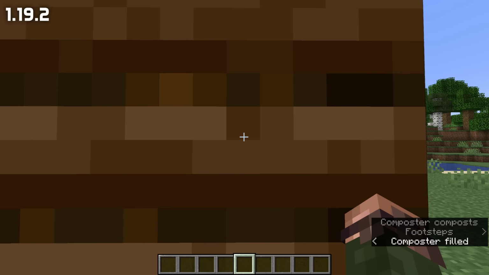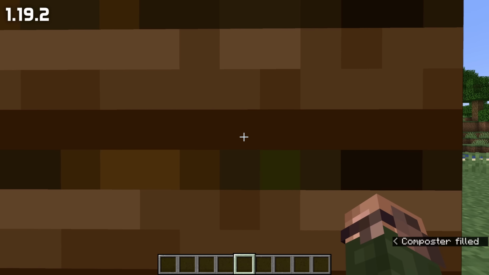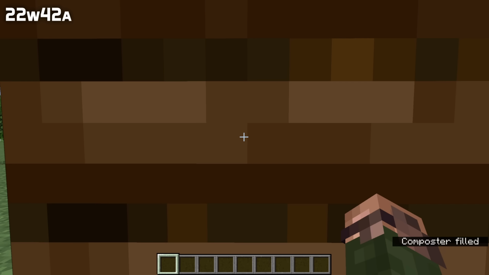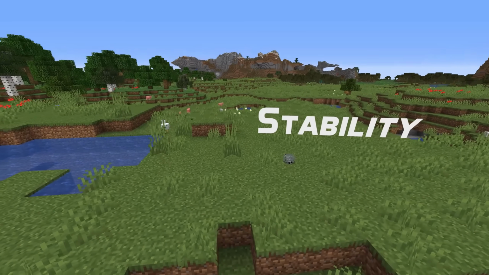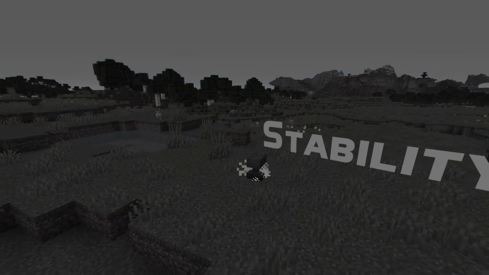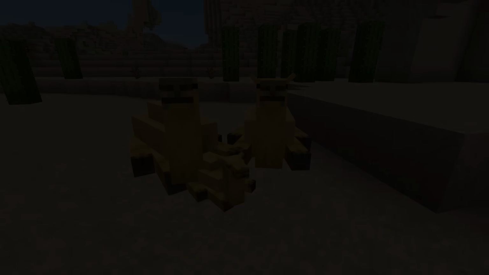A number of sound bugs have also been fixed, including sounds not being emitted from the right part of a jukebox or composter, the sounds for collecting honey and creating mud being controlled by the wrong volume slider, and the sound for a tadpole growing up missing its subtitle. In stability news, several crashes have been fixed and a bug has been fixed where starting a server with data packs using custom world generation didn't work.